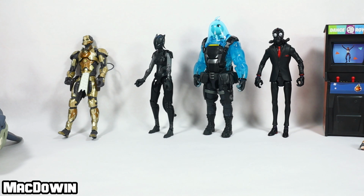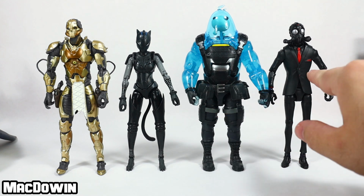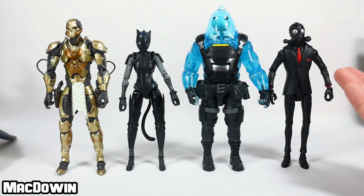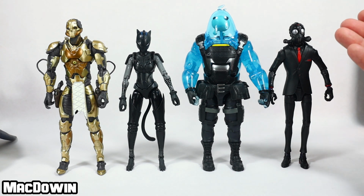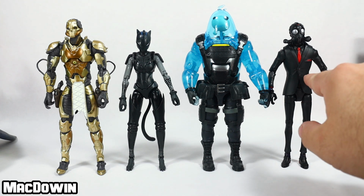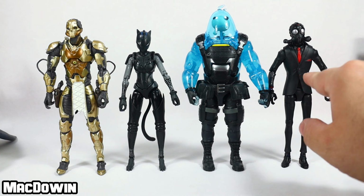All right, so let's reset here just a moment. Looking at these figures and their articulation, it seems like each figure is a little bit different. There is no real standard overall articulation for the figures. Ripley has the ab crunch. I'm pretty sure Chaos Agent has an ab crunch hidden under this coat, but the coat is so tight, very form-fitting, and there's no way to take it off, that it doesn't really matter if there's an ab crunch under this figure. You couldn't crunch his abs anyway.